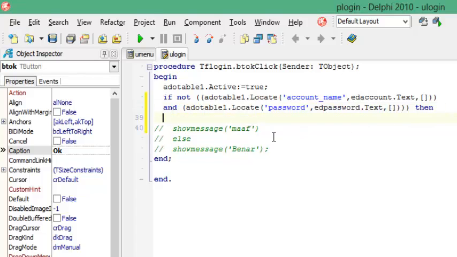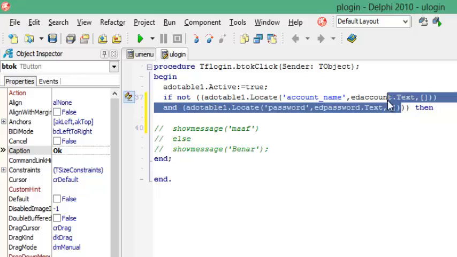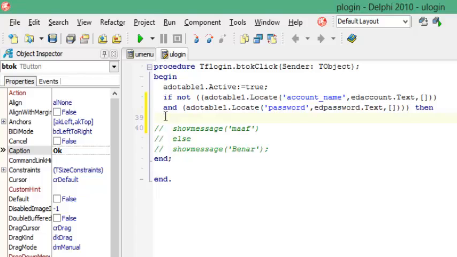After that you could show a message. If these two lines of code return a false value, or there is nothing to show, you just write Message: login data cannot be found.